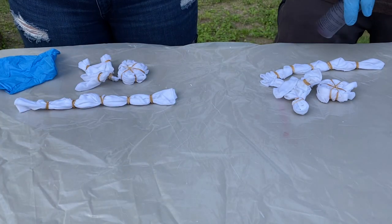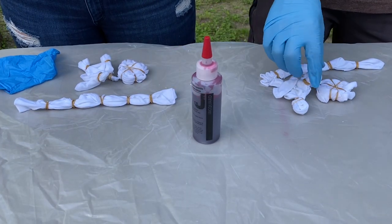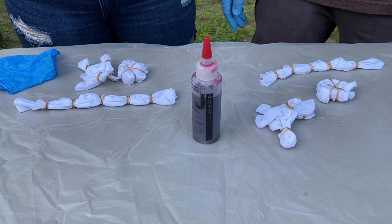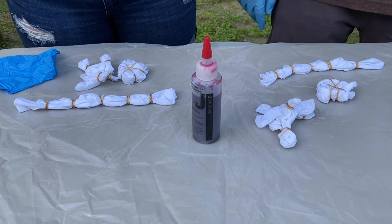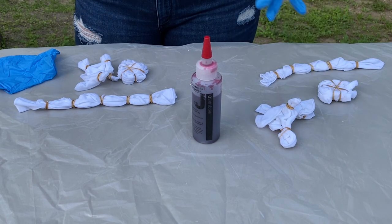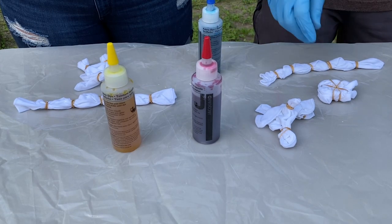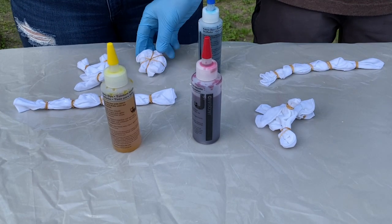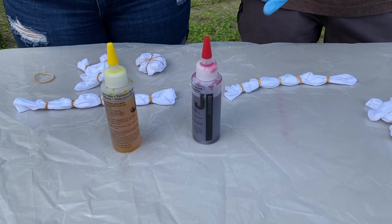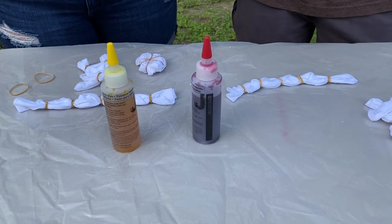Do I just squirt this all over? You could do multiple colors. You're serious. Just get the squirting? Yeah, like what some people do with the spiral is each triangle gets its own color. Okay. Yeah, maybe. I feel like I should double wrap these. Why don't you double wrap that? I'm gonna start with this. Okay. And I'm gonna go each section as a different color. Okay. Hold on.